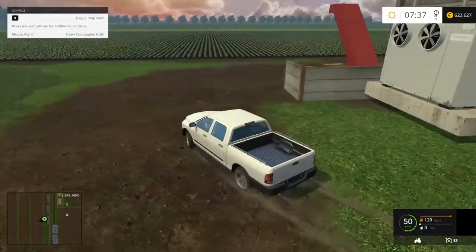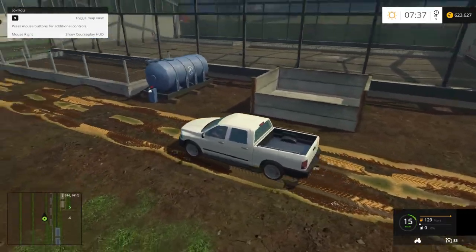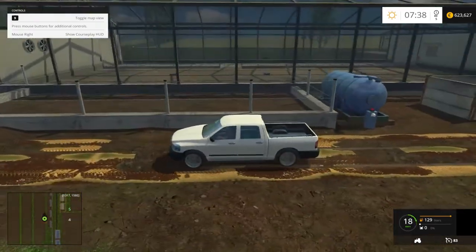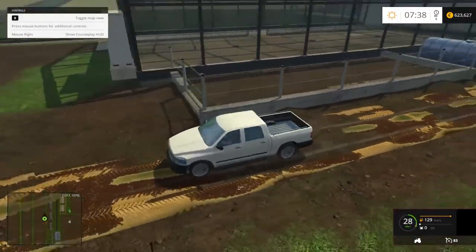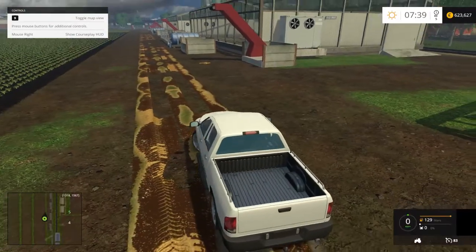Okay, so they produce manure as well. You need to provide wheat, I think, here, and water. I think that's all you need to provide the chickens, is wheat and water. We'll find out when we look at the productivity, and the fattened chickens appear out here. So you just back your trailer up to that gate here. Back your trailer up here, and they just start loading themselves.